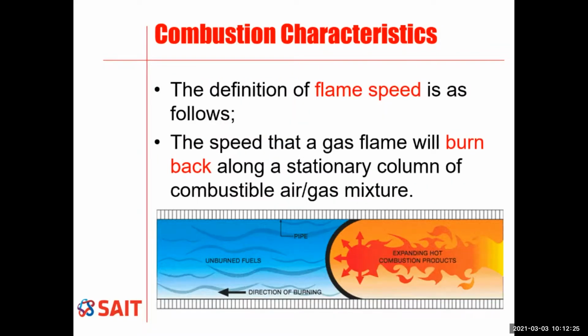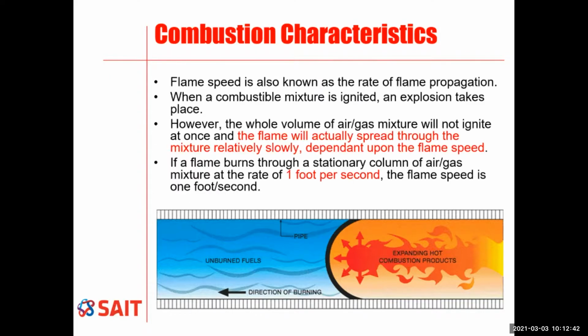Flame speed. Okay, the flame speed definition is the speed that a gas flame will burn along a stationary column of combustible air gas mixture. So that's just how fast things burn, and I think we even have a table for this. Flame speed is also known as the rate of flame propagation.